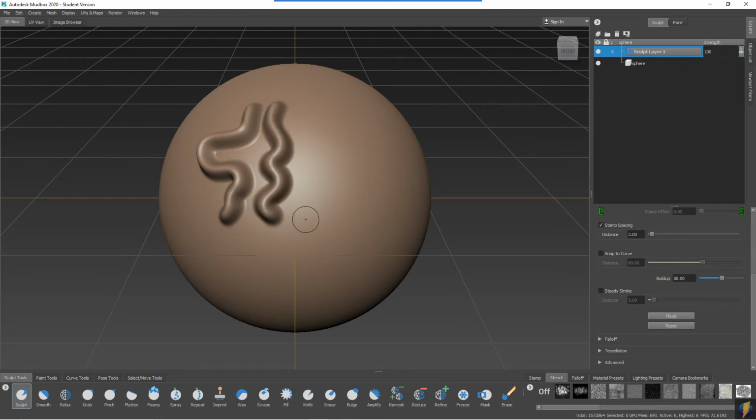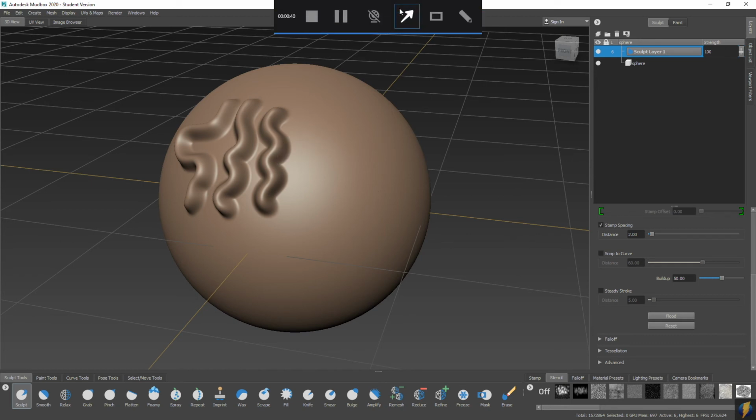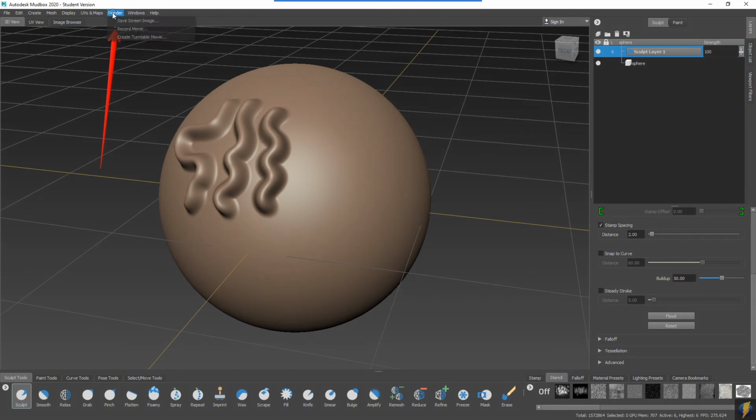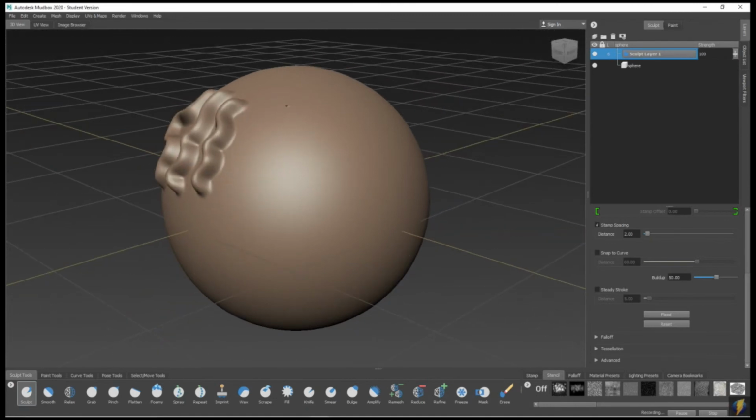And from what I've just discovered, this is because of my recording right now that I'm using this mono snap to record this video. And it seems that when I record videos, I lose the pressure sensitivity on my tablet. So I'm going to demonstrate this another way, simply by recording my video here under Render, Record Movie. So here I'm using Mudbox's ability to record.